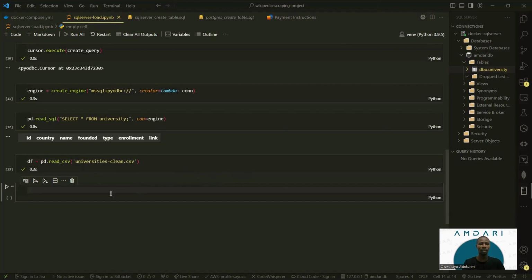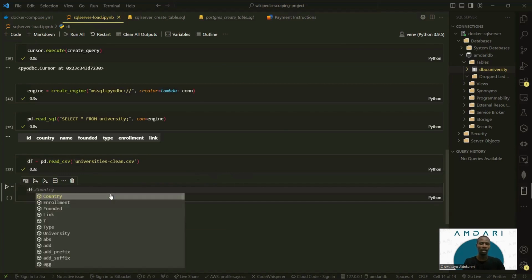Okay. So now I'd like to create a temporary table or a staging table in the database instance itself. In the case of MySQL and Postgres, right, I used the data frame as a staging table, then created tuples from that data frame and applied the merge query on that list of tuples, right?